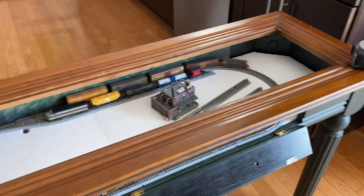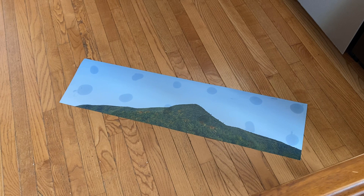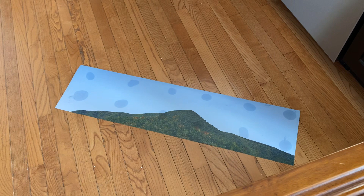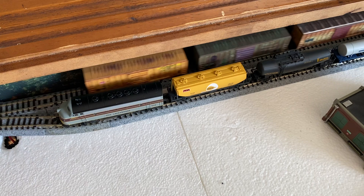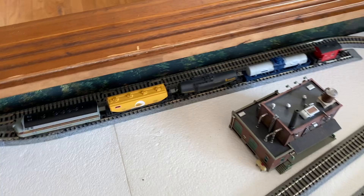So far I've cut out this old backdrop — the very bottom strip that's about four inches. You can see the dots on it because at one time this was in my garage and whatever I used to adhere it bled through, since it gets like 100 degrees in the garage. I put that backdrop on back there to give a little scenery. I've also installed three switches — all sidings — because it's a really short line, so I can have three trains: two parked and one running.